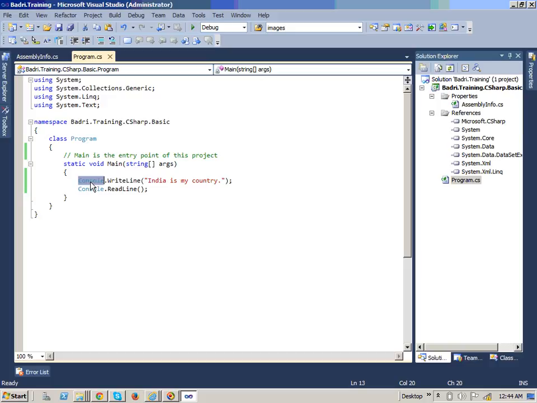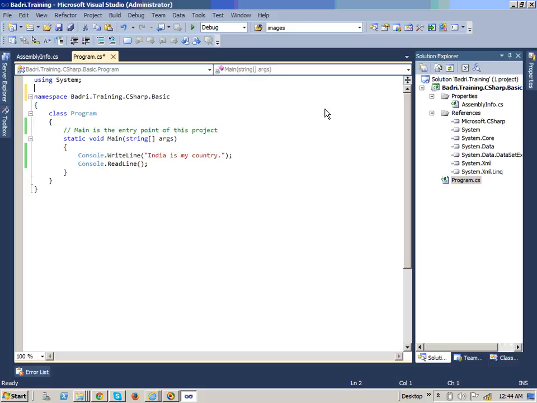Now, where is this Console coming from? The system needs to know. This is part of System.Console. Let's see what you can do: remove all of this. Right click, Organize Usings, and Remove Unused.